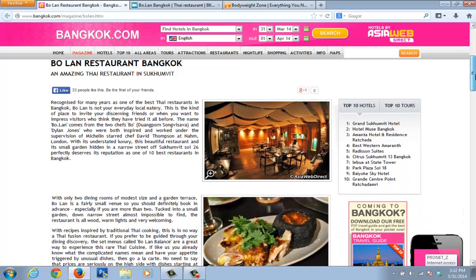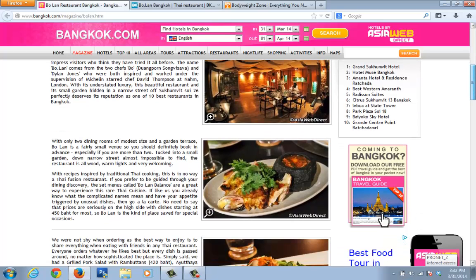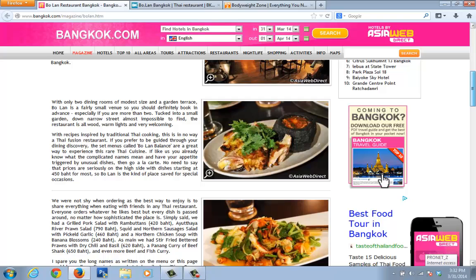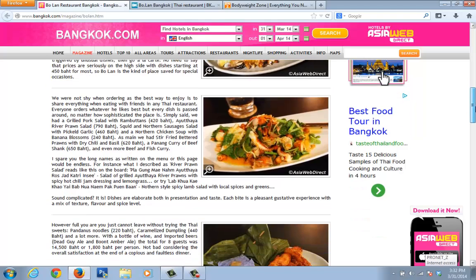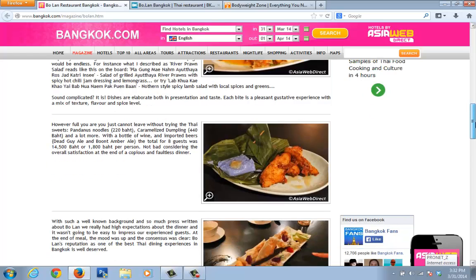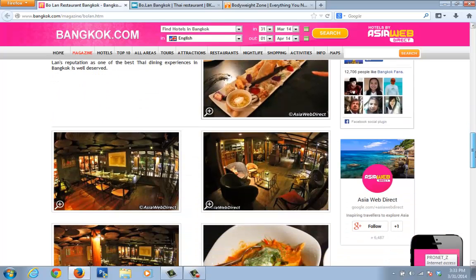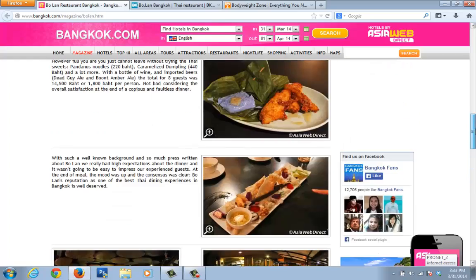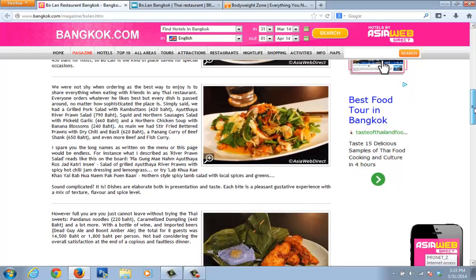Now you can see the article is in nice little paragraphs. It has a good start to it. There are some nice pictures to go along with it, because this kind of article requires pictures. You need to see how the restaurant looks, how the food looks, and everything is explained, even the prices are given, and you can see that it's a quality article. All the information which is needed, like prices of the dishes and what is on the menu, is covered very well. This is how an article should be, with spaced, short paragraphs, not very long ones. This is a good article.